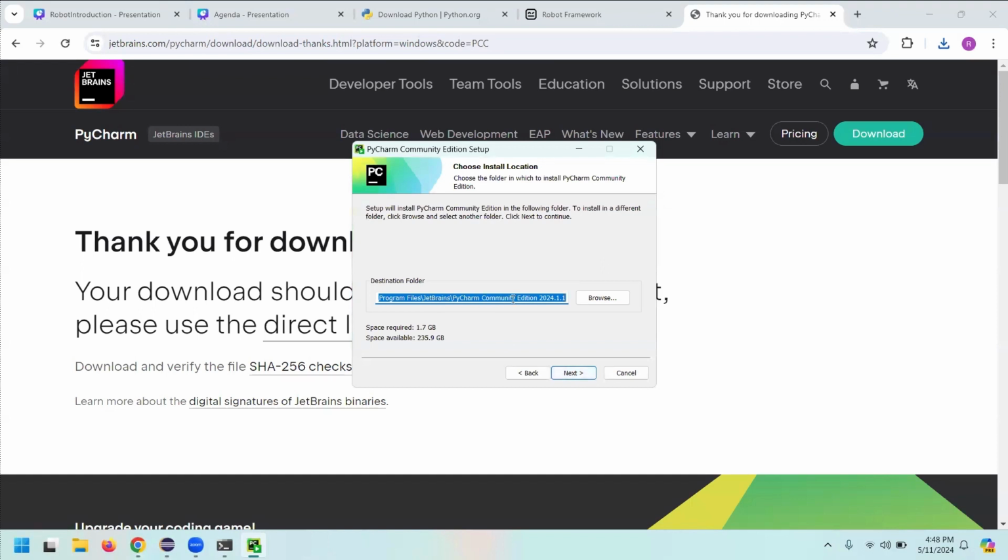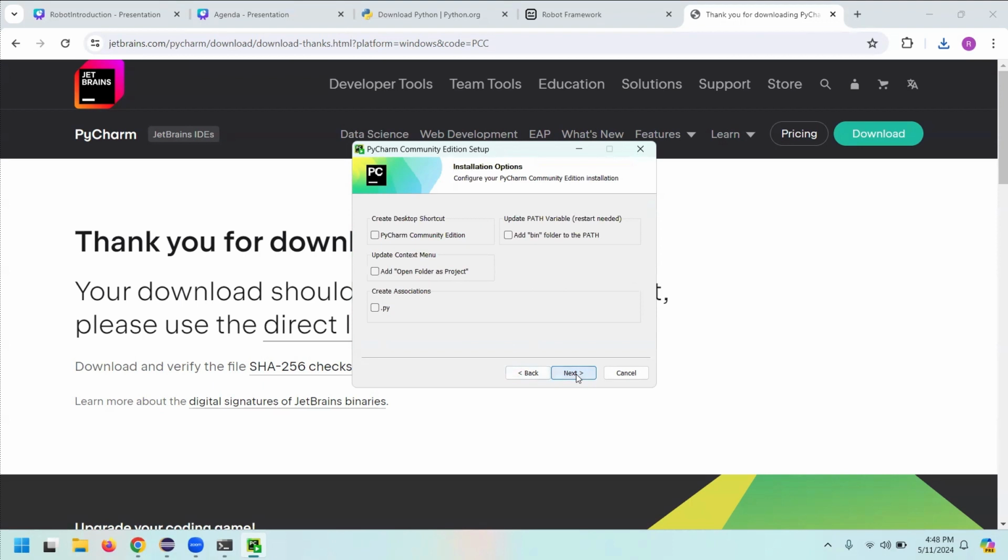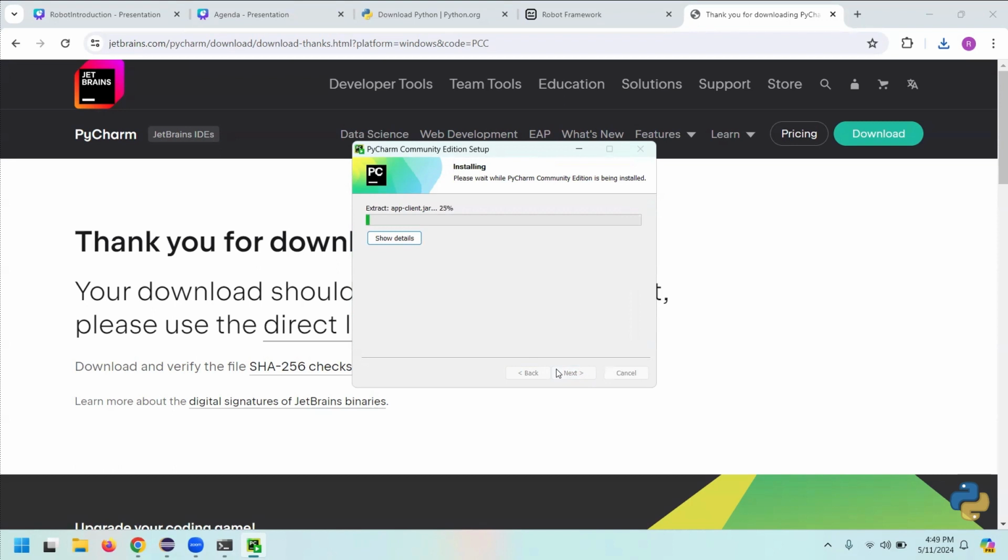Now this is the location where you will find your PyCharm program files, JetBrains. So remember, inside the JetBrains, you have PyCharm community edition. I'm not going to change things because it's good. Here I'll create a desktop shortcut for this. So I've created a desktop shortcut. Next, I'll do install, and I'm installing everything. Just click on install and the PyCharm community edition will install. This will take some time, and in a few minutes, this will be installed. Once it's installed, you will have the PyCharm icon on your desktop because you have created the shortcut of it. So by this, PyCharm is also installed.